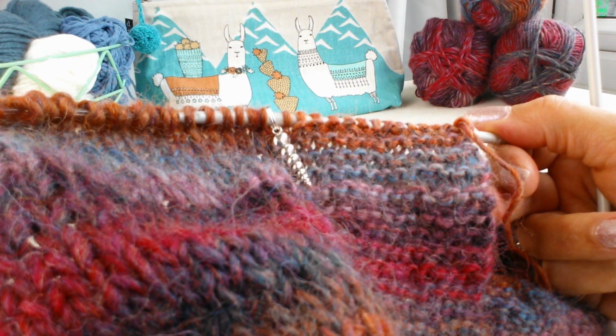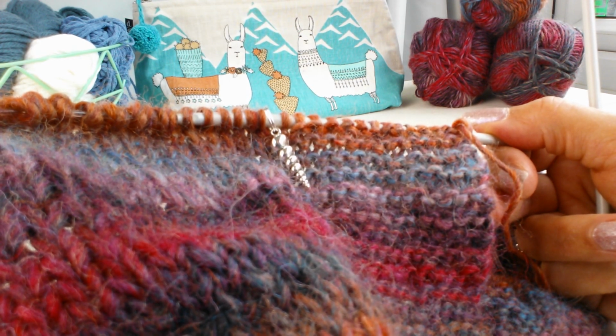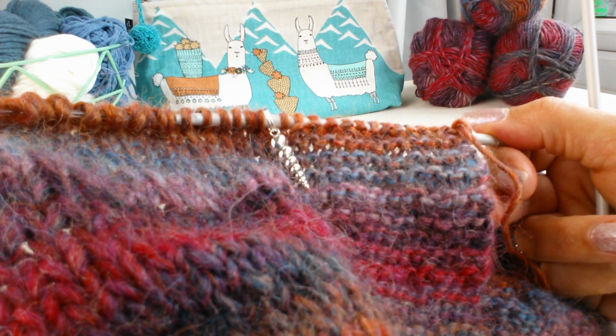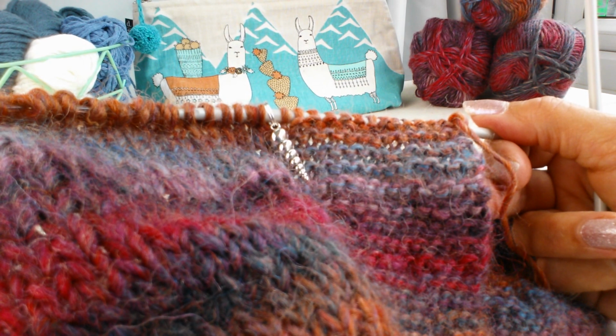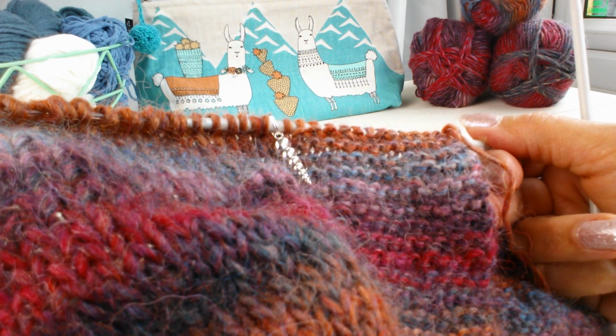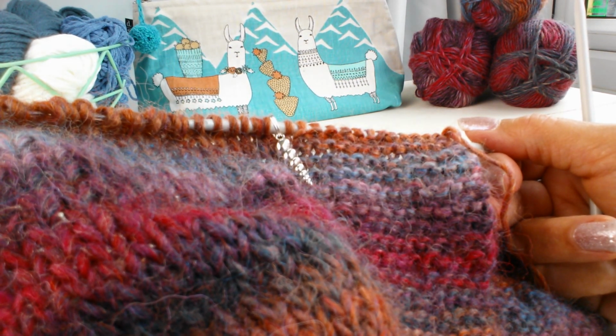stitches, if you wanted to do a button, you can have a buttonhole there, and that is just a case of doing a yarn over. I'm not going to be doing a buttonhole, as I don't think I'll be doing it up. It is supposed to be loose, and I would rather have a pin if I did decide to have it with something.